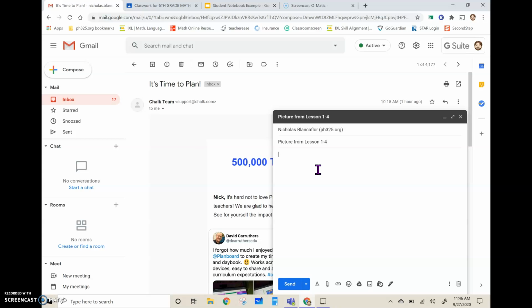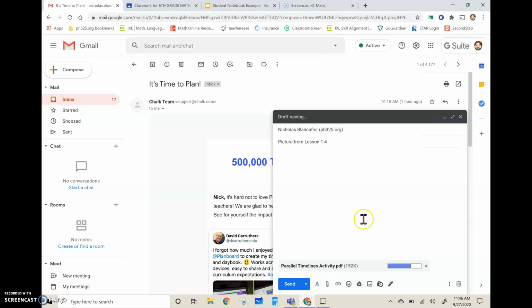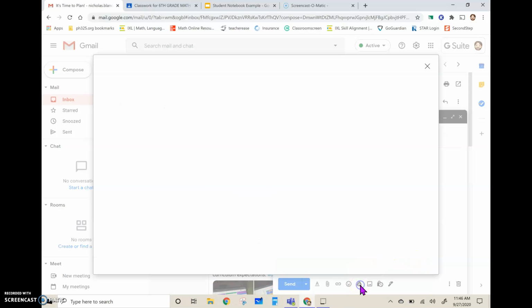Okay. Then you can just click down here and then hit the paperclip. And then if you were sending that, you would just click on that and you would hit open. And you can see that the file will be put here in the email and you can just send it. Okay. Now, if you're doing it from your Google Drive, what you'll do is click on the Google Drive icon and it works the same exact way.